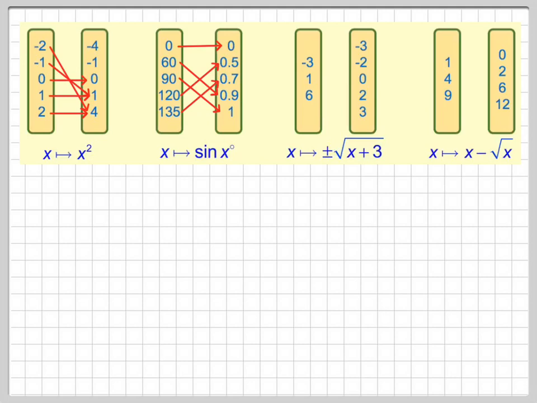Minus 3 plus 3 gives me 0. The square root of 0 is 0. 1 plus 3 is 4. The square root of 4 can be either, if written with plus or minus in front, minus 2 or plus 2. So 1 can go to minus 2 or 2.